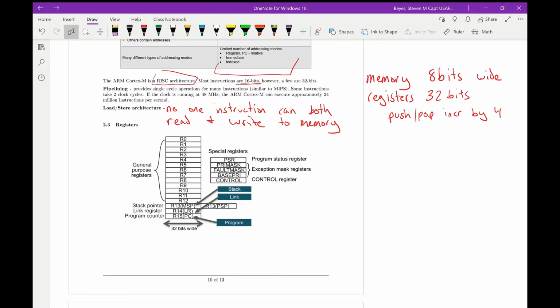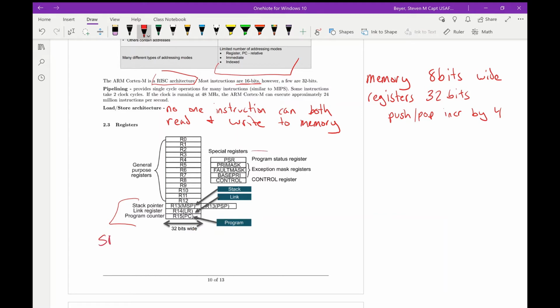There are 13 general purpose registers, storing variables, values, etc. And then these 3 are your special registers: your stack pointer, your link register, and your program counter.